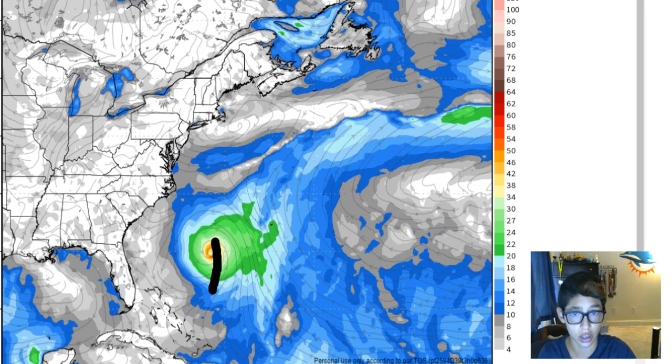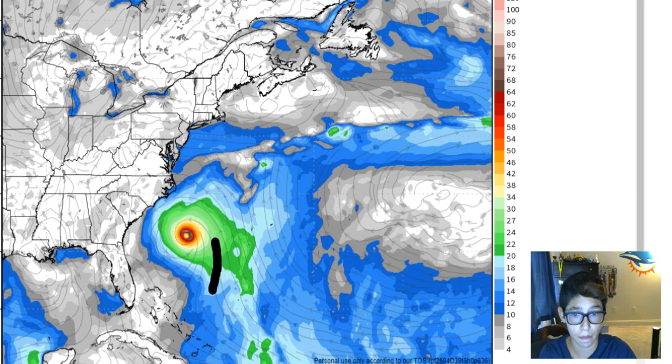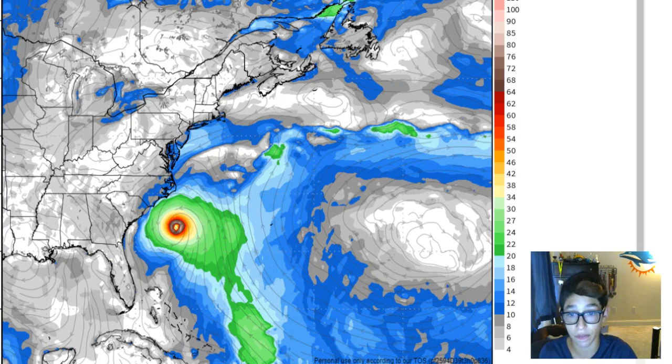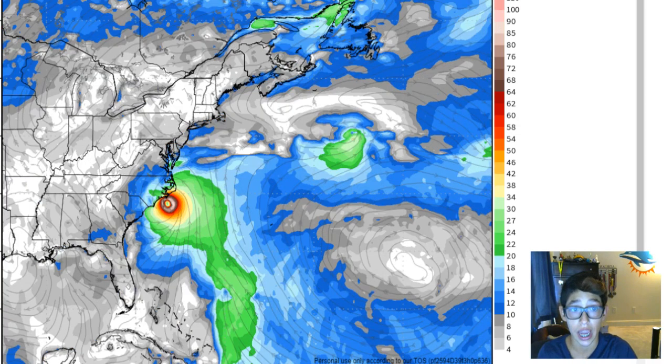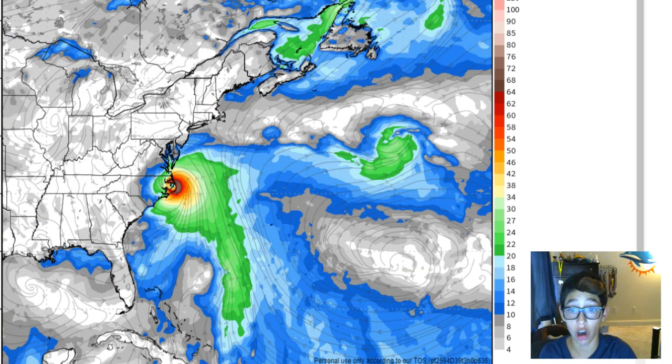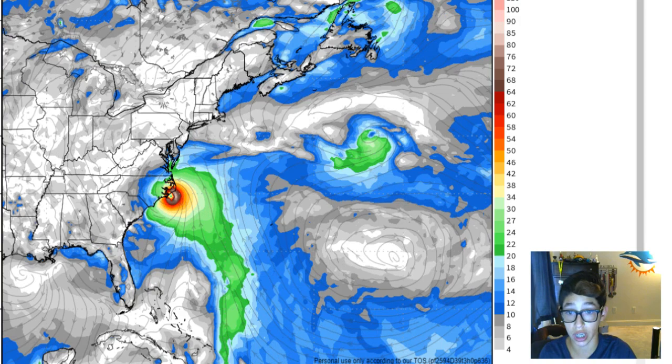Now watch this. It's going to go, boom, just like that, because the high pressure system and the ridge are attracting it toward the coast. A very sharp turn. Look at this, it's already at 80 knots. It could be a very strong system for the North Carolina area, possibly going up to 86 knots and heading right for the North Carolina coast. It's going to be a very scary storm, really. Then it strengthens to possibly 90 knots, so maybe a category 3 as it heads toward the North Carolina coast near the Wilmington area and the Outer Banks, making landfall based on this on August 6th. It's going to really hit the Outer Banks and not affect much of the more inland areas.